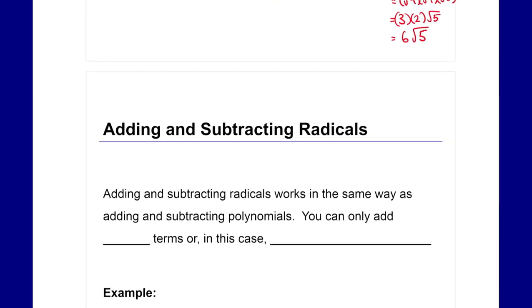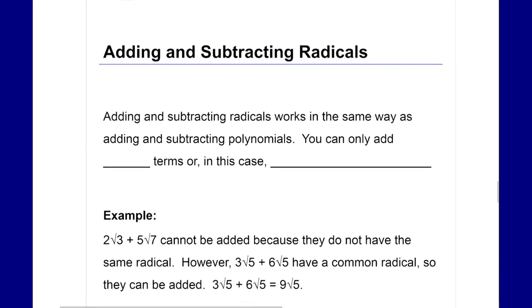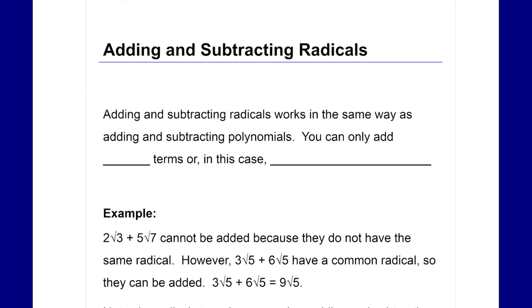Next, we're going to look at adding and subtracting radicals. It is going to require our knowledge of what we just looked at in some cases, and it is going to be very similar to adding and subtracting polynomials. When we added and subtracted polynomials, going back to grade 9, you could only add like terms.